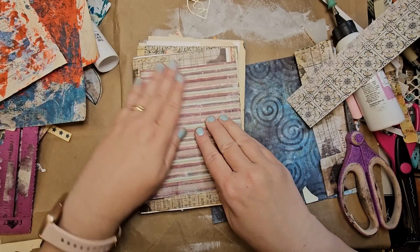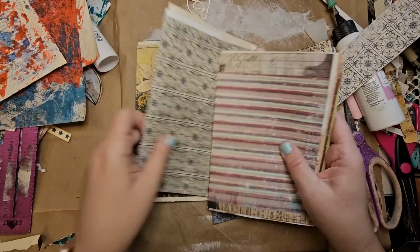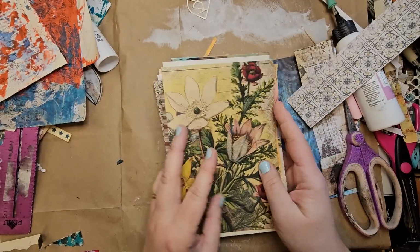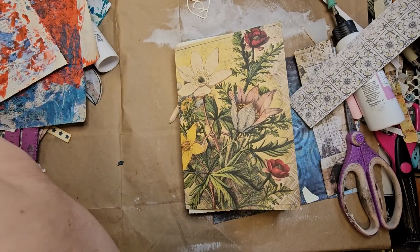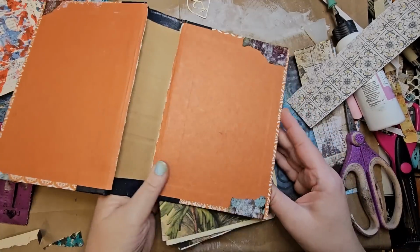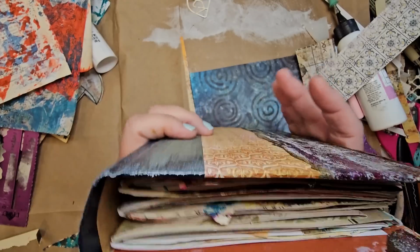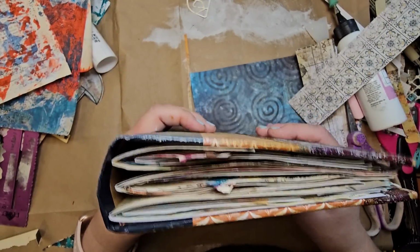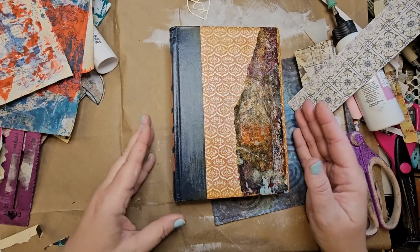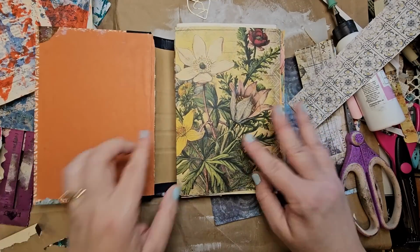So sometimes I like to have just a smaller piece. I'm trying to think of the order that I want to put these and how they'll look best in the journal. Alright, and this is the journal. I think I definitely have enough, because when you put your pages in, you've got to remember you're going to add stuff, so you don't want it to be too squishy. But I will make sure that they're evenly distributed before I make my final decision. And that squishes down nicely, so that's good. So if we open this, that looks nice.